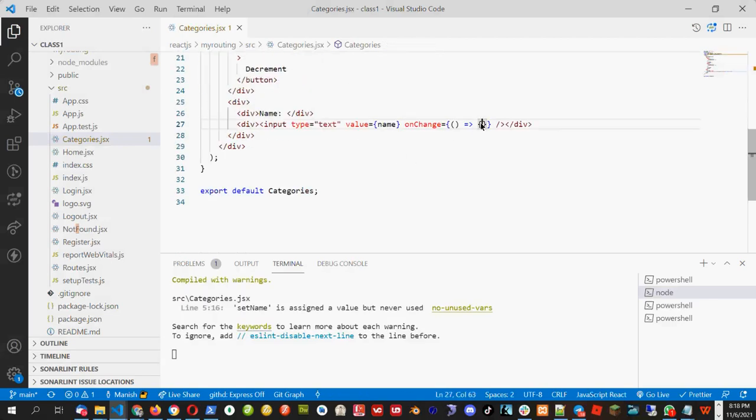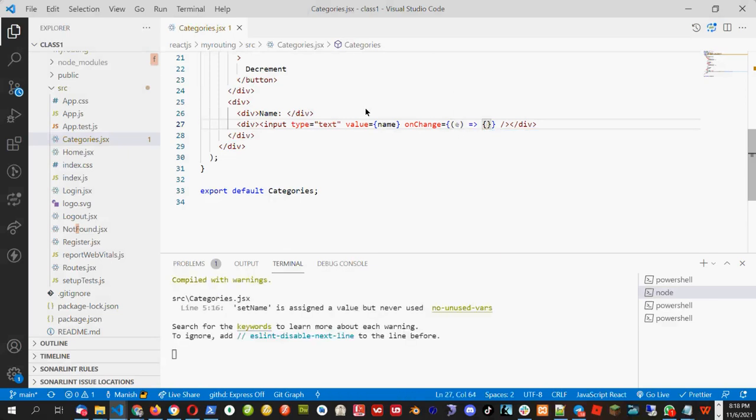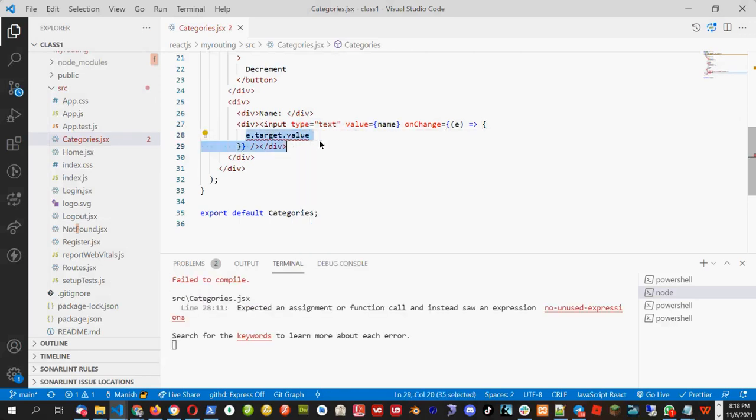When someone tries to change it, I will get e.target.value. Whenever someone tries to change the input box, I have e as the event, and to check whatever the user has put, I will use e.target.value.